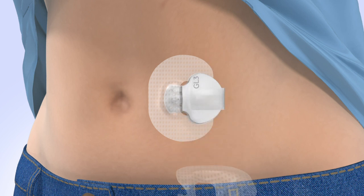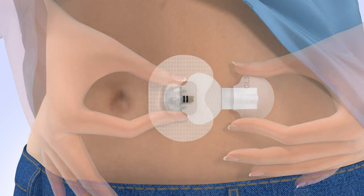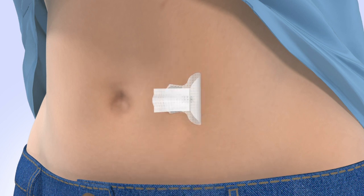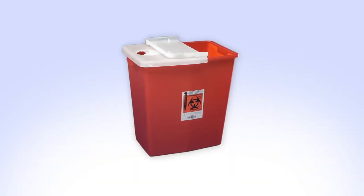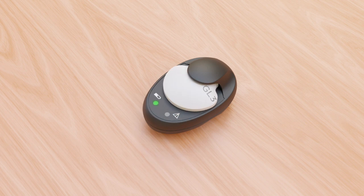Remove the tape that is covering the transmitter. Peel back the adhesive tab, pinch the flexible arms of the sensor, and pull the transmitter away to disconnect it. Peel off the oval tape that is covering the sensor, then loosen the sensor adhesive by lifting up the adhesive tab. Remove the sensor from your body and discard it in a sharps container. Be sure to follow the instructions in the user guide on how to properly clean your transmitter, then place the transmitter back in the charger so it can be recharged.